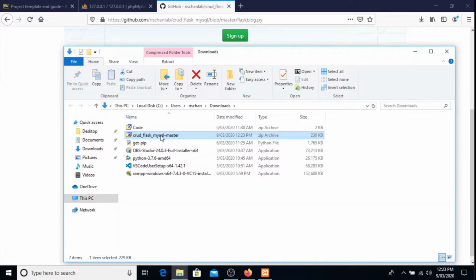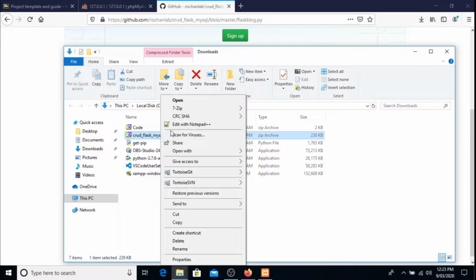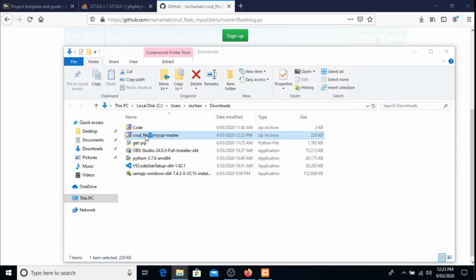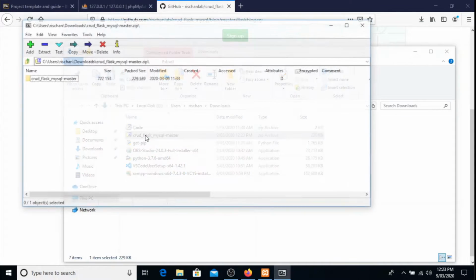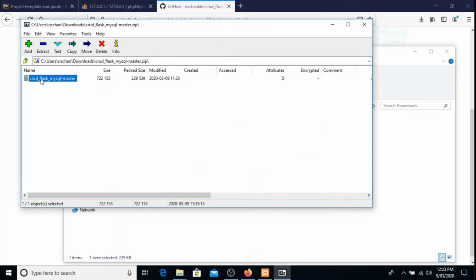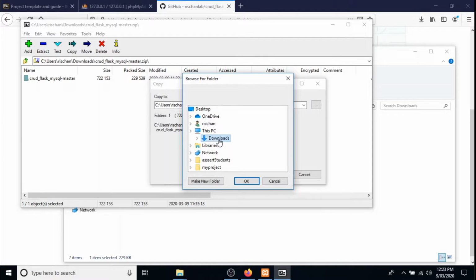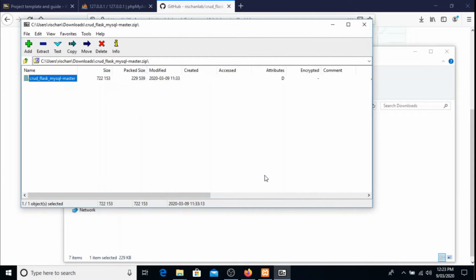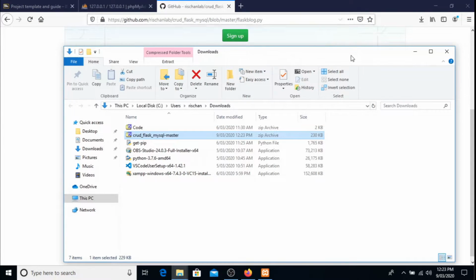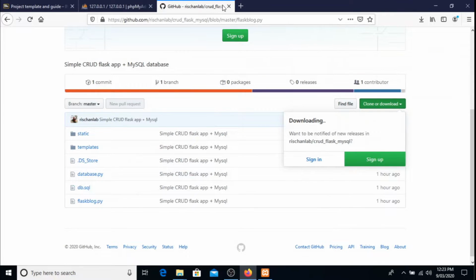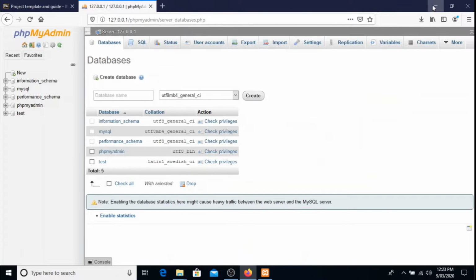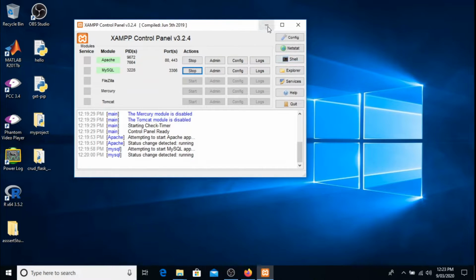Don't forget to extract because this is a zip. So just open it and extract to the desktop. Okay, extract. Okay, just close.